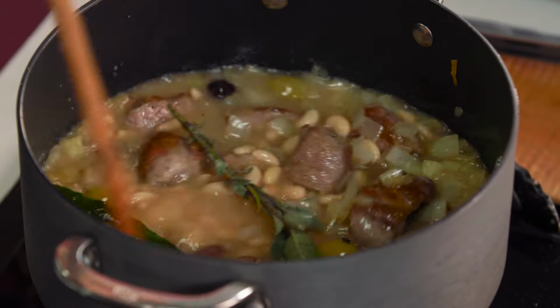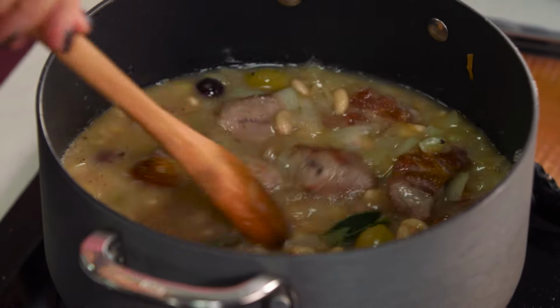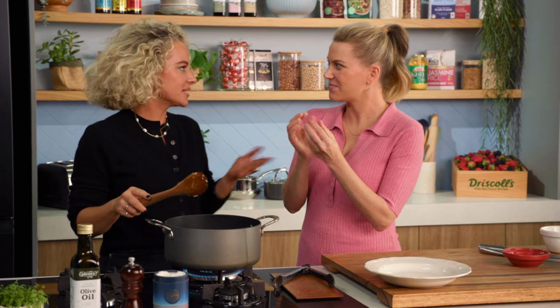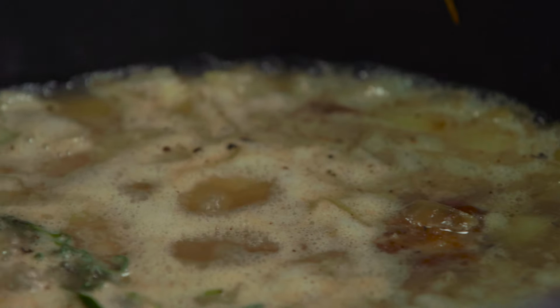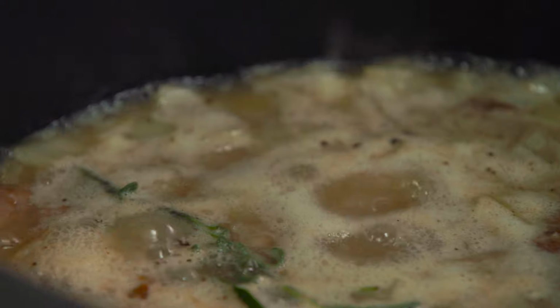And how long do you want to cook this one for? An hour max, I reckon. Just enough until it's falling apart, exactly. I knew what you were going to say, so there you go.